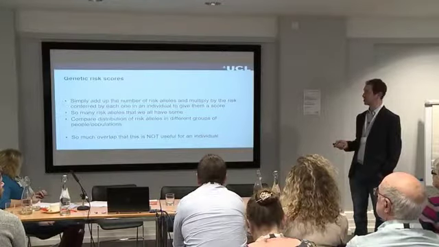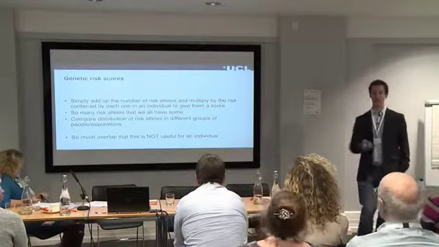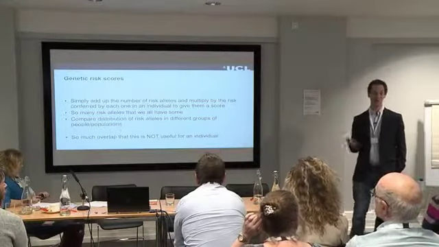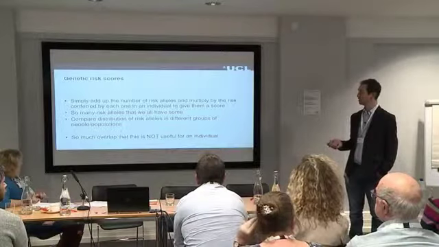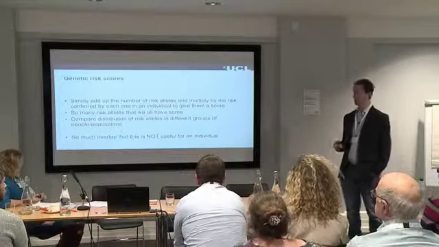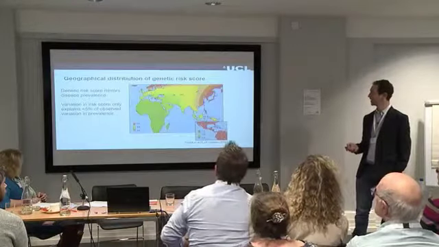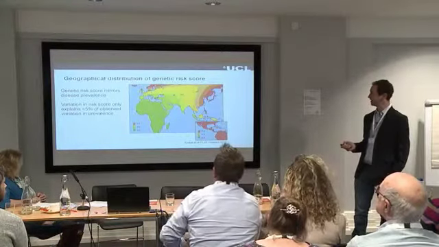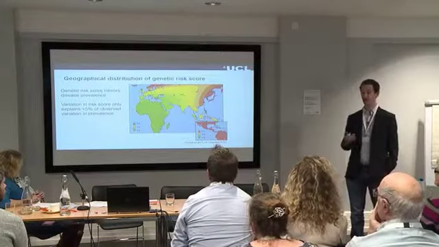I should say that there are so many risk alleles, versions of high risk, that have been described that almost all of us will have one or more of these risk alleles, whether or not we've got IgA nephropathy. But what we can do is compare the distribution of these risk alleles in different groups of people. And one way that this has been done is looking at the frequency of these risk alleles across the world.